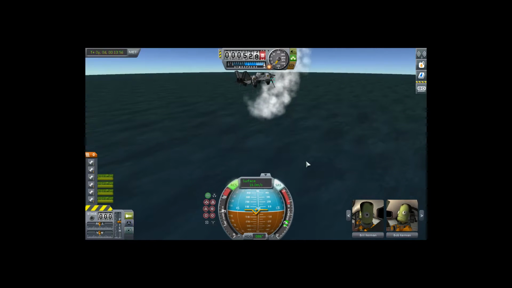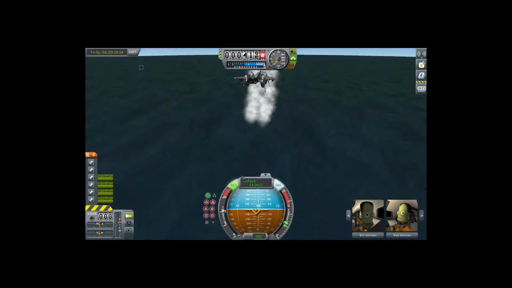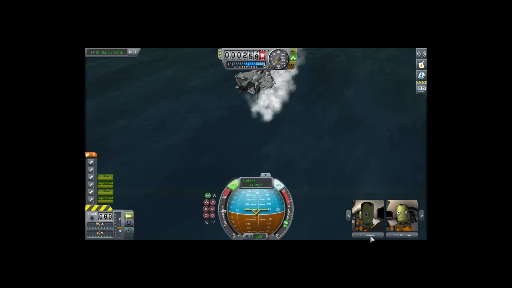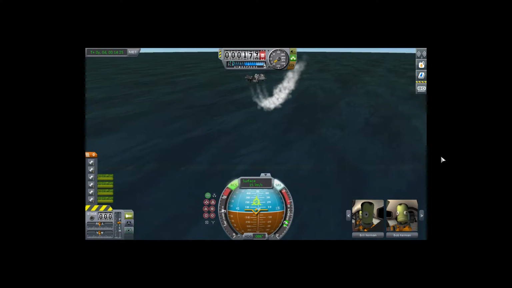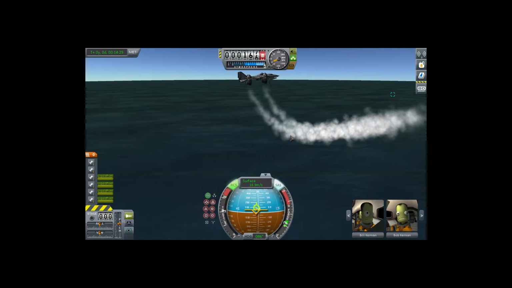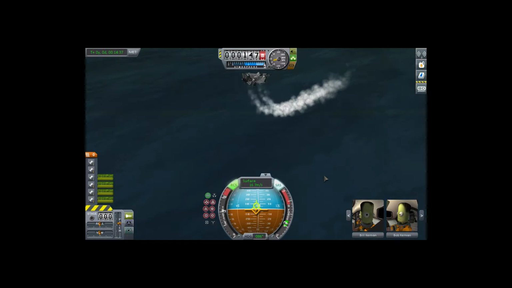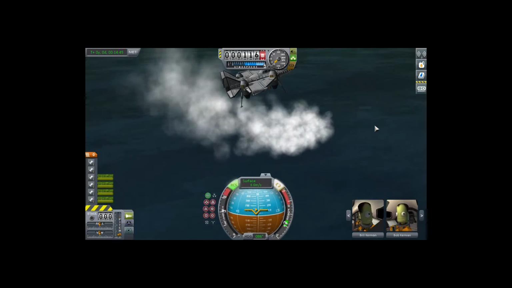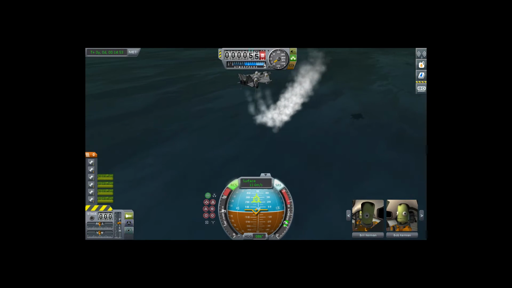Where's my shadow? I've lost my shadow. Did you ever lose your shadow? It's a problem. Where the frick? Oh, there. Did you see it? Over there. That dot. We're going down with 14 meters a second. That's pretty fast, actually. Actually, still pretty high. 100 meters is not really close.